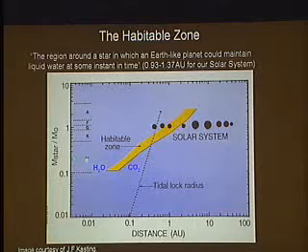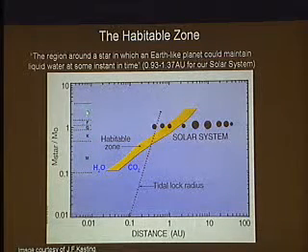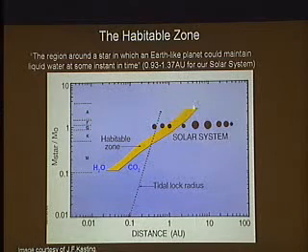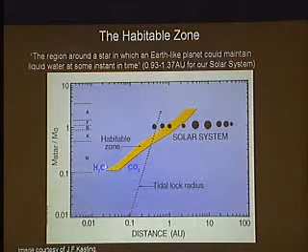And this shows the mass of the star, so how big and how bright the star is. These are little cool stars. Remember the M stars? K and M's are cooler. And these are the big live fast, die young stars, the A stars. So you can see that if you're a very bright star, the habitable zone is much further away from the star. If you're a very faint, cool star, the habitable zone is much closer.